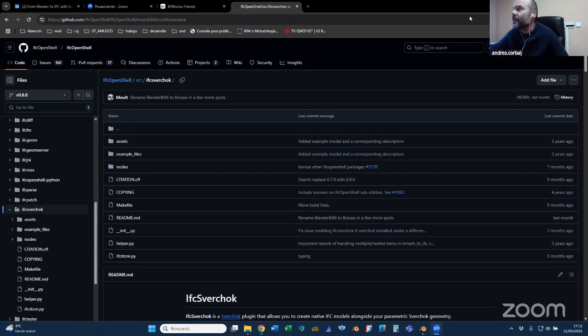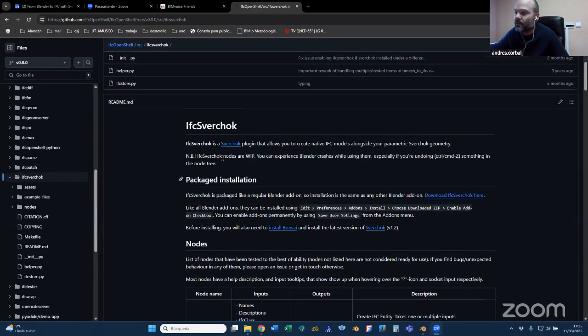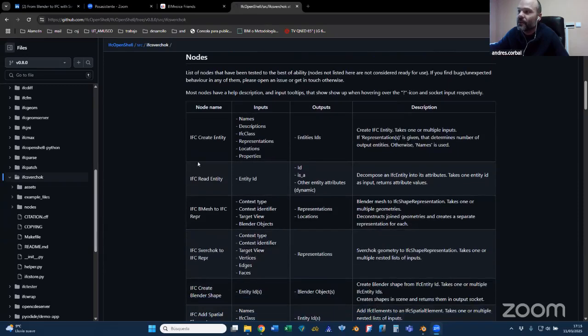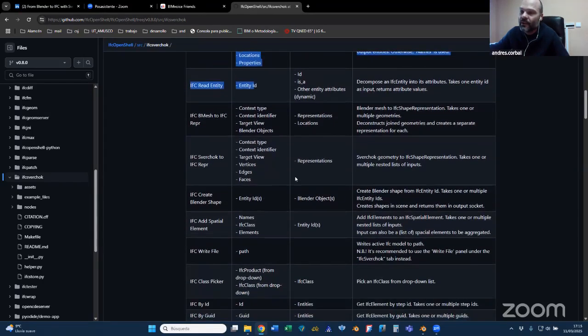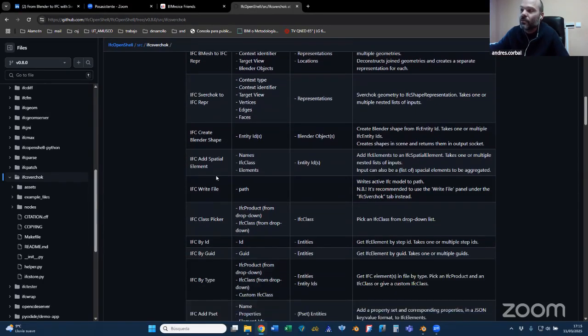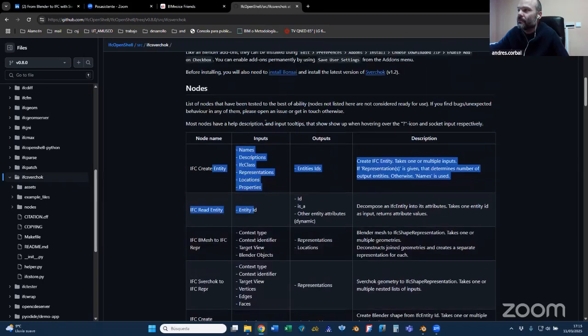You have here a README. You have a little description of the tested nodes. They say here that these nodes are not all the nodes you can use, but these nodes are tested.